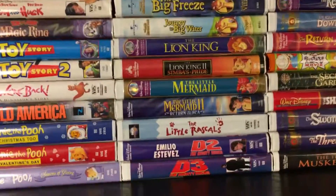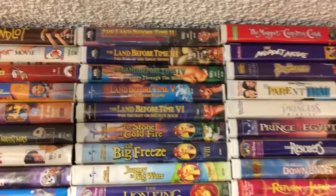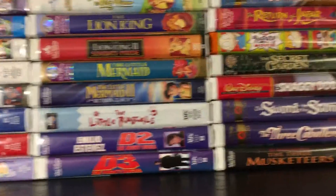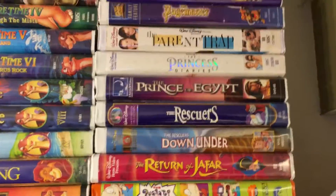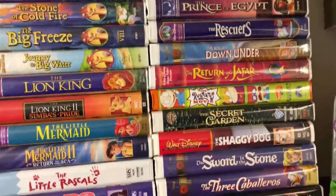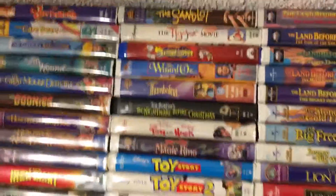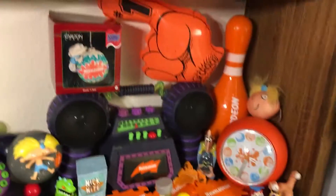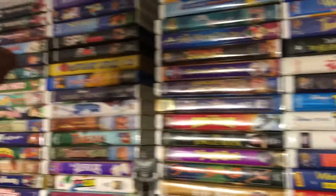A lot of these are in very good condition. I also looked at the VHS tapes themselves to make sure there were no bends or anything like that — not saying all of them are perfect, but I took the time to look through them to get the best one since I'm paying for it and have the choice. Anyhow, there is my Nickelodeon collection — well, part of it.